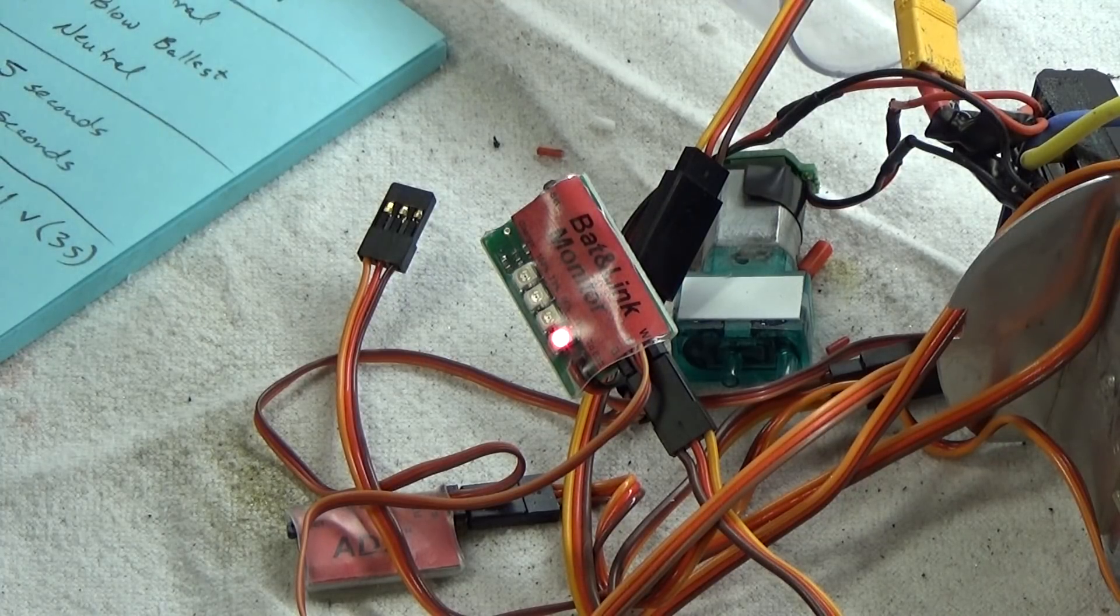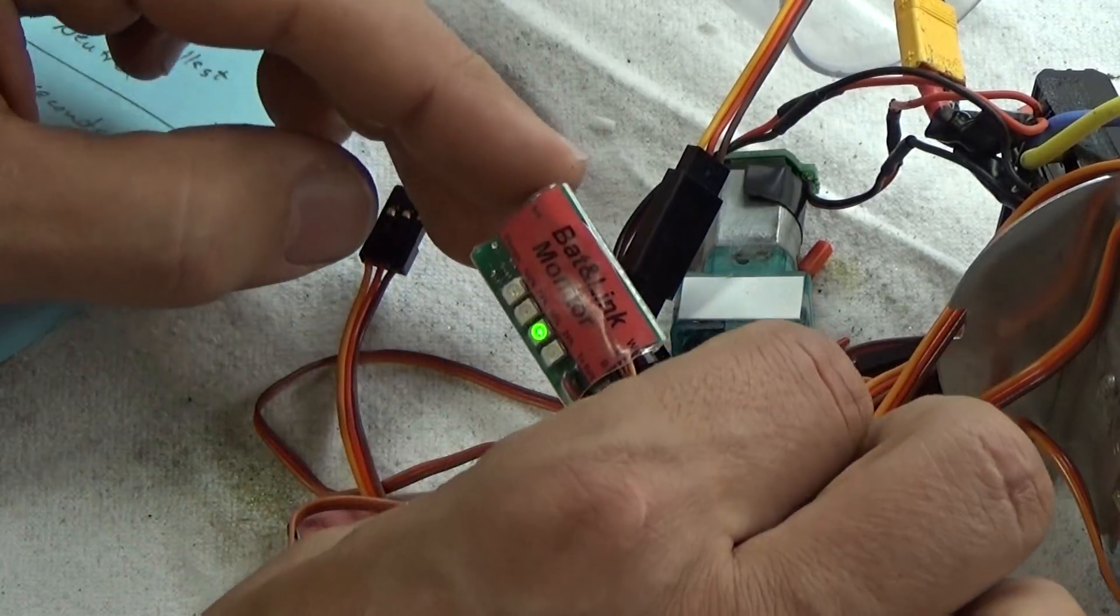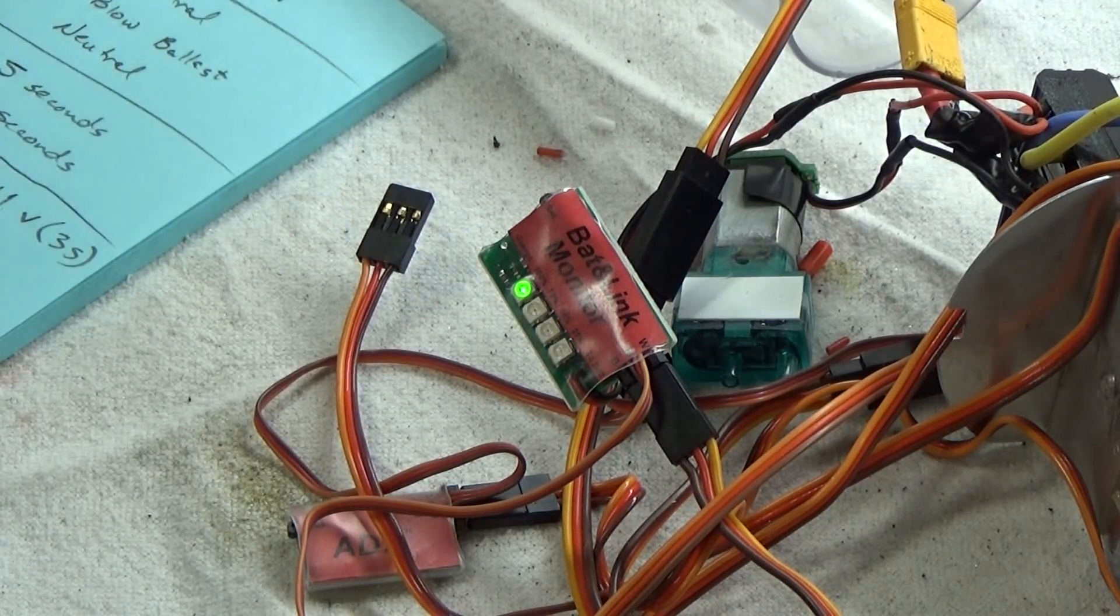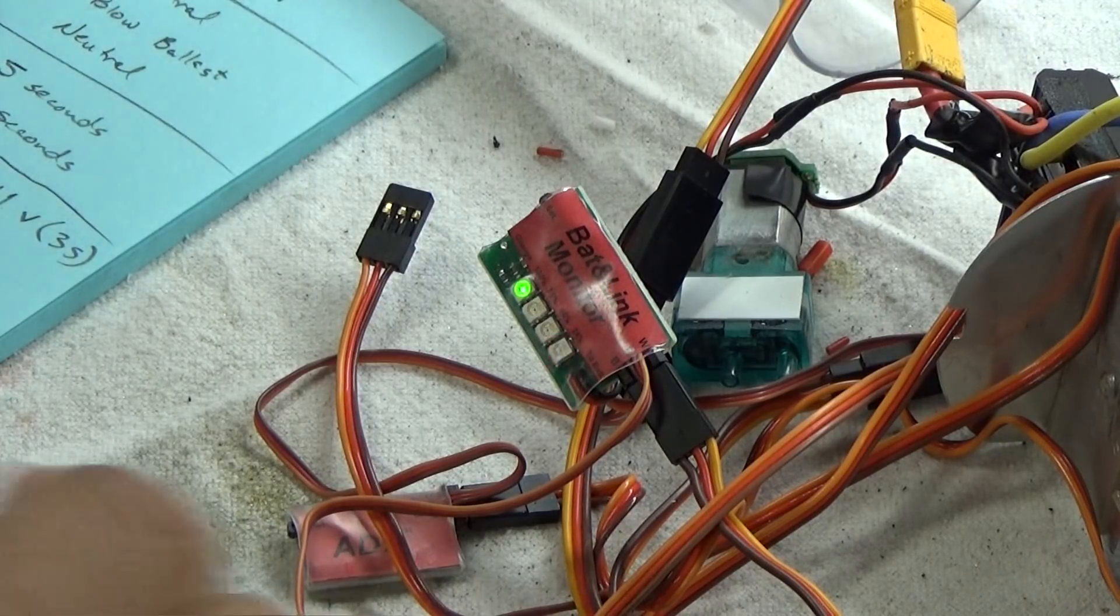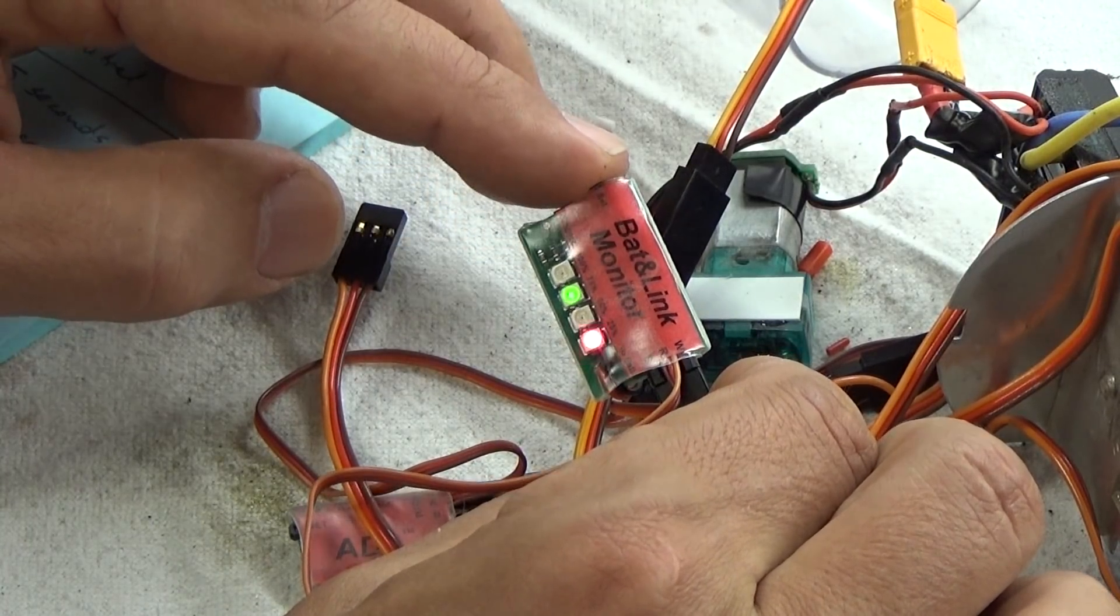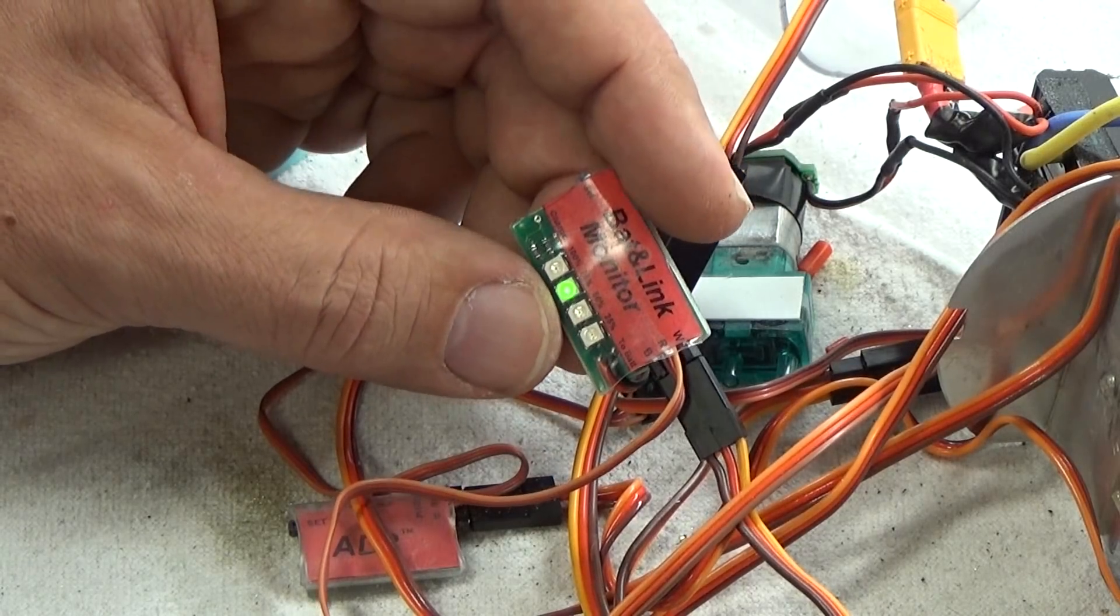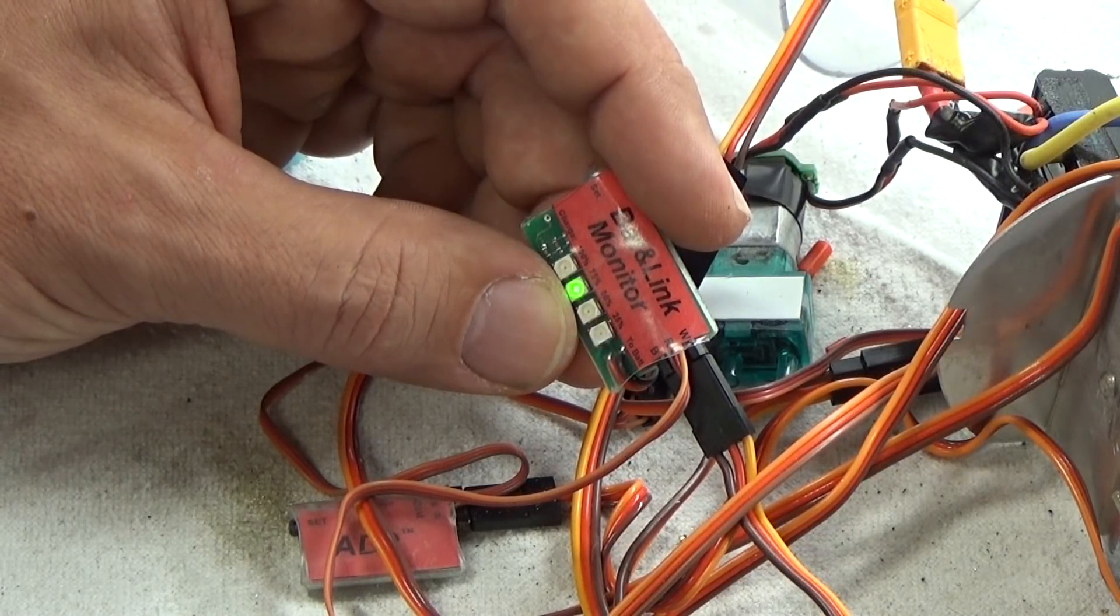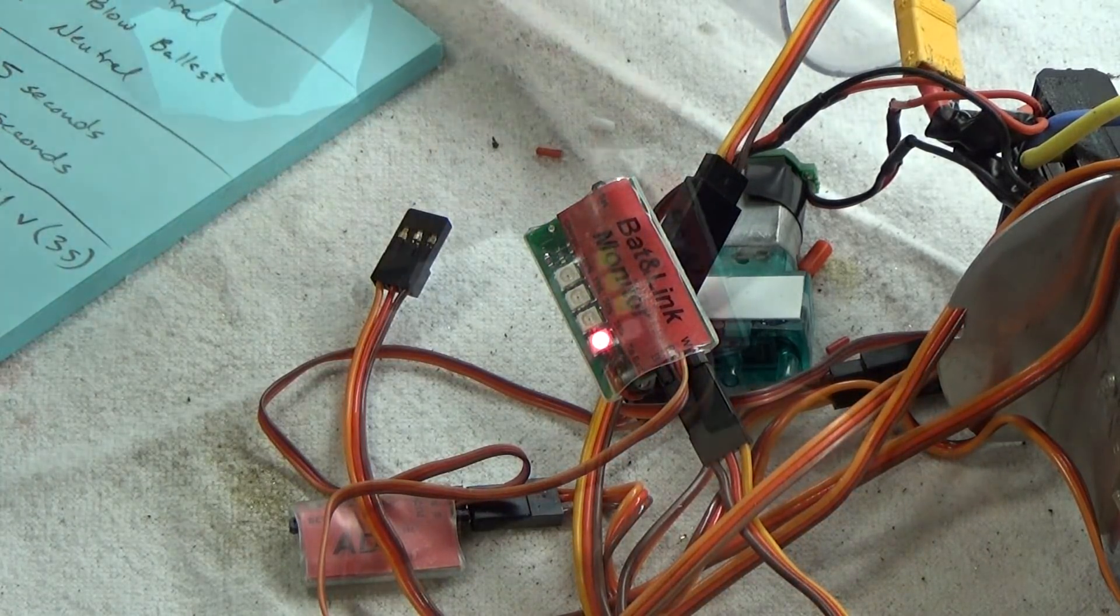Now we are going to set our battery. In order to do that, according to the instructions, we're going to look for the 50% LED to illuminate. Pressing set, we got one blink on there and again we're looking for two in this particular case. It's a three cell so we are looking to input a value of two according to this chart. Pressing and holding and back to main menu.